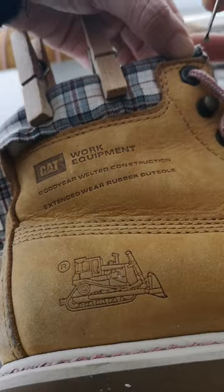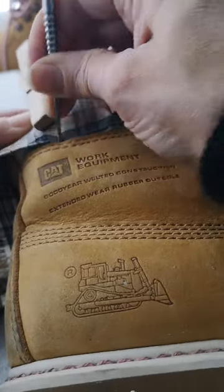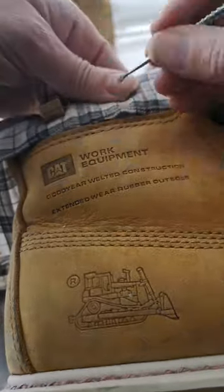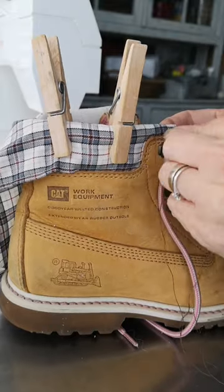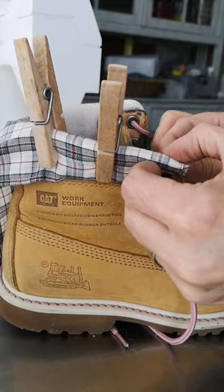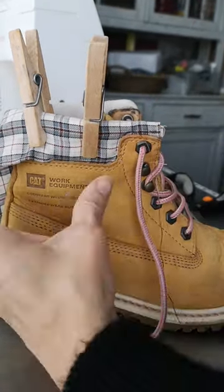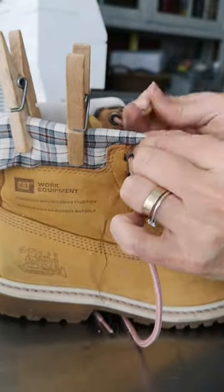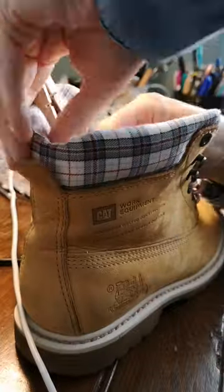That gives a really nice neat little hold. It will come out probably once in a while, but you're going to use some really nice thick cotton-nylon cotton and then you can just work your way along. I'm just using a really thick upholsterer's needle here. Use whatever you've got, but it's got to be quite a heavy duty one to push all the way through that foam — though it is only foam, so it is possible.